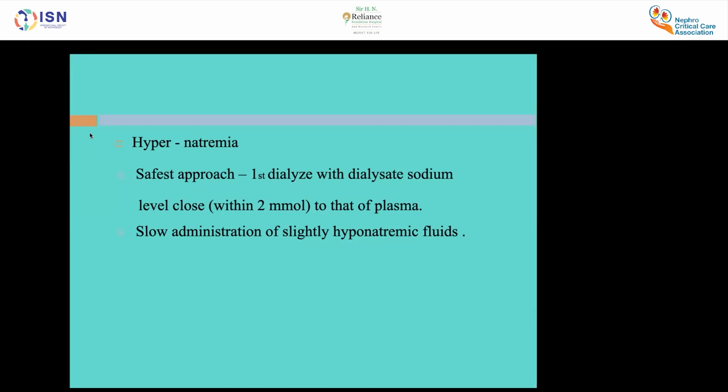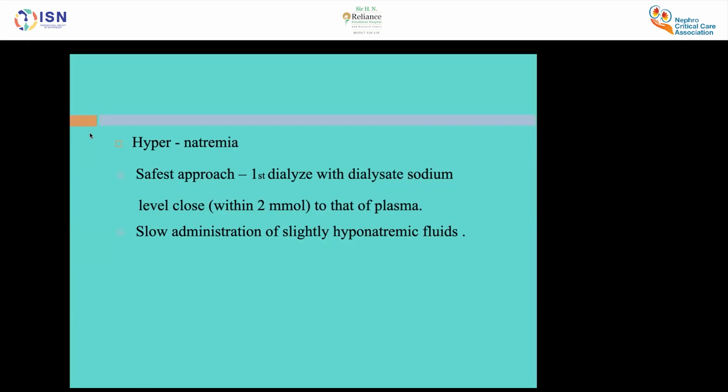But then you will have to check your sodium after 1 hour, after 2 hours, after 3 hours of dialysis and check the levels. It is very difficult to predict exactly. You cannot predict that the sodium will stay somewhere around 160. So the sodium levels have to be checked every hour on dialysis, and if there is rapid overcorrection, you have to target 170, 172. If there is further fall, like if the patient has got a sodium of 160, then you will have to build that up again with 3% NaCl. But yes, if the patient has got an acute indication for dialysis, you will have to dialyze with this kind of sodium only.